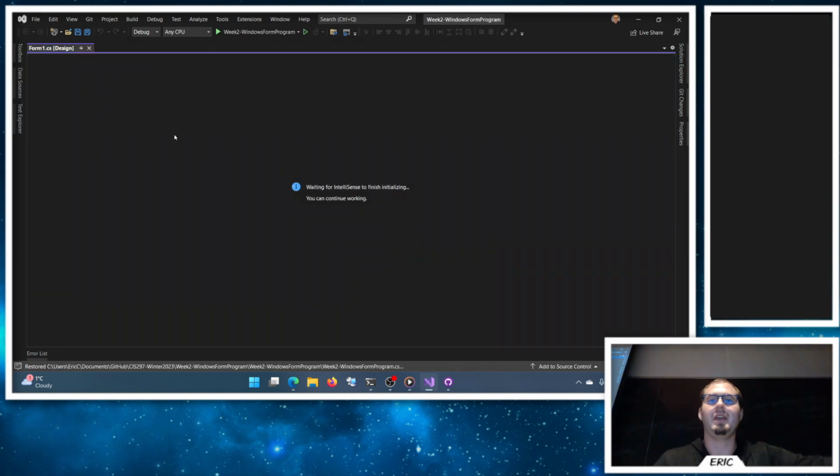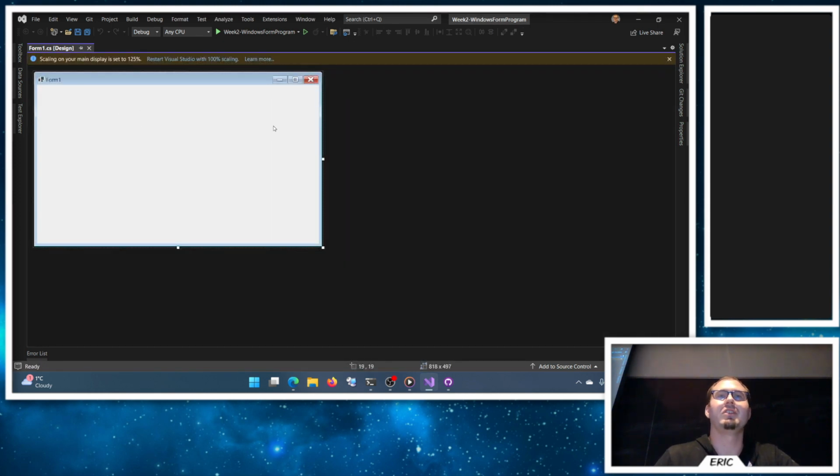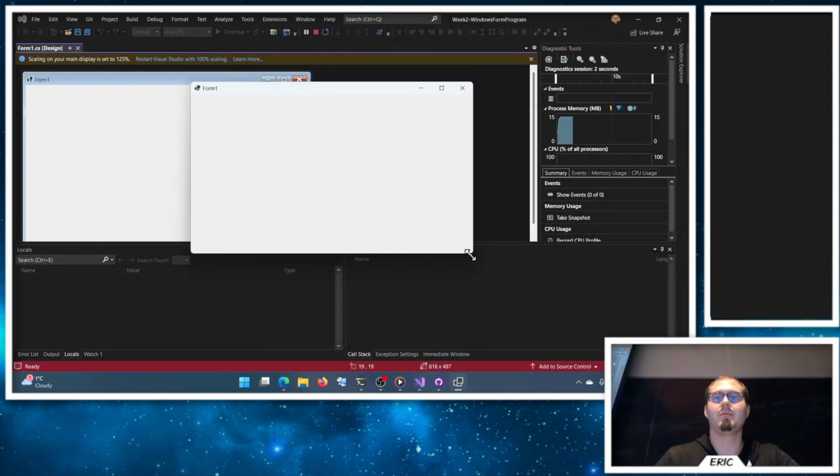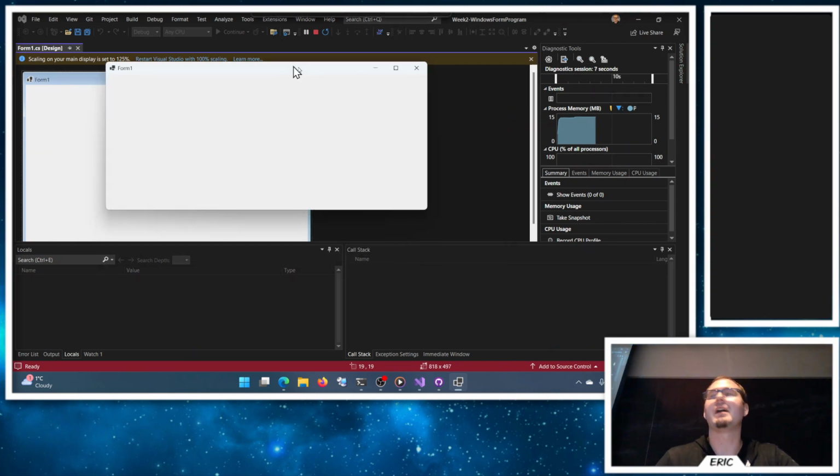And then what we get now is a design view. This is my favorite thing in Visual Studio. This is, believe it or not, faster than the other one, as long as that took to load. What you get is a visual view of what your program will look like when it runs. So I get a box that says Form1, and if I hit run, I will get a box that says Form1. I can drag the box around, I can shrink it, I can use my different window controls. These things come out of the box.